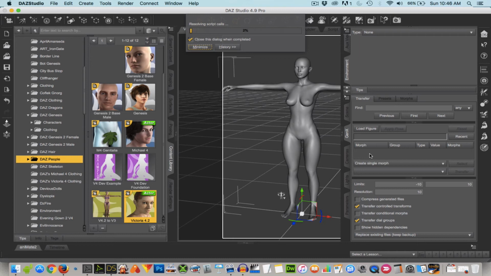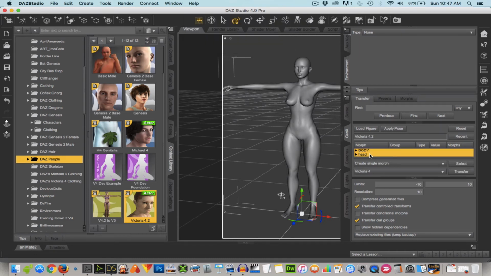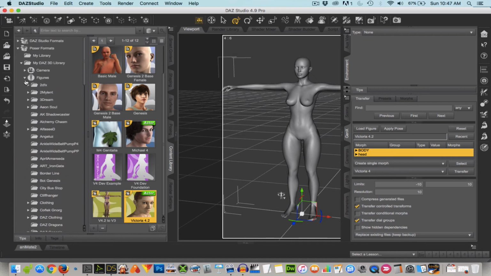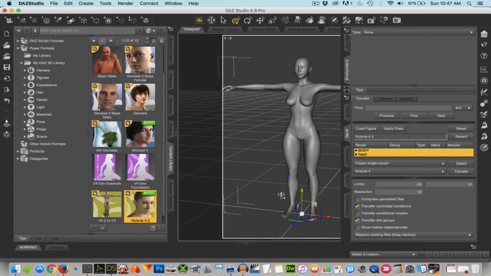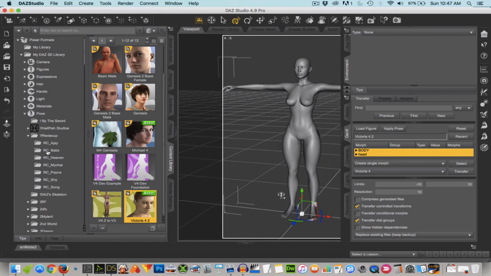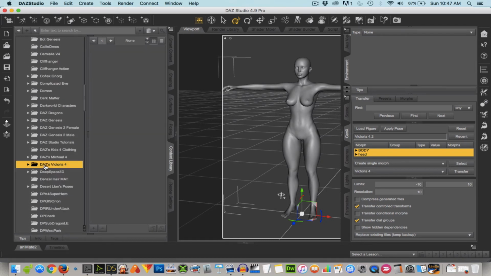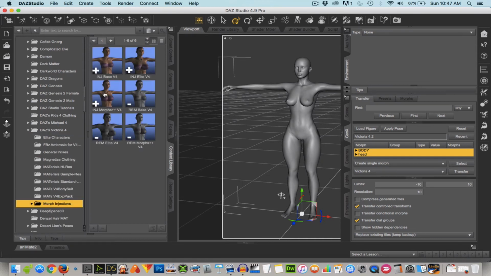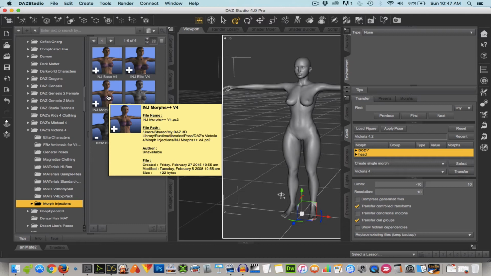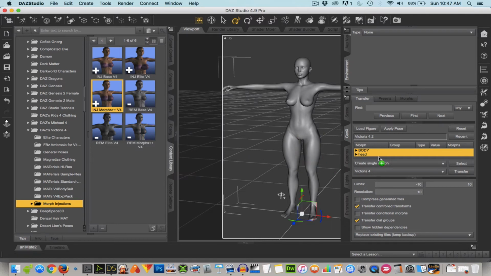Let it do its thing. Okay, now that that's done, I'm going to go to Pose, my Pose folder, and I'm looking for DAZ's Victoria 4 Morph injections, again, it's the ++ morphs. Drag those over.